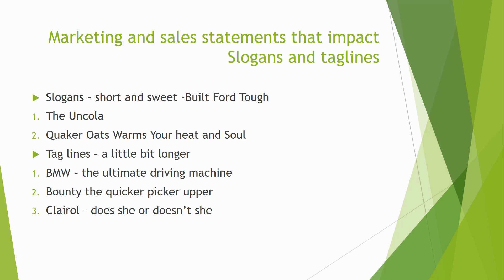Most inventors I talk to never even look at product strategy. They think product features are so great they differentiate themselves, so they go to the marketplace with the minutia instead of the big forward-thinking statement that really differentiates them. They're bad at slogans and taglines because they haven't figured out what they're really selling. Take time and work through this — remember the Procter and Gamble story: they took a year before they felt they had the right market, product, and positioning strategy.